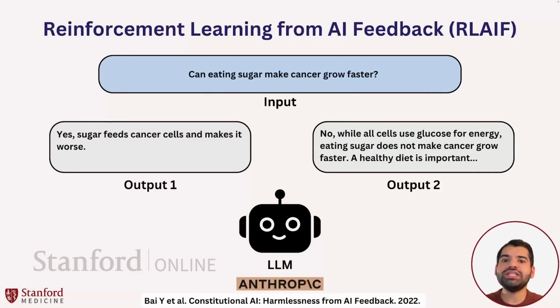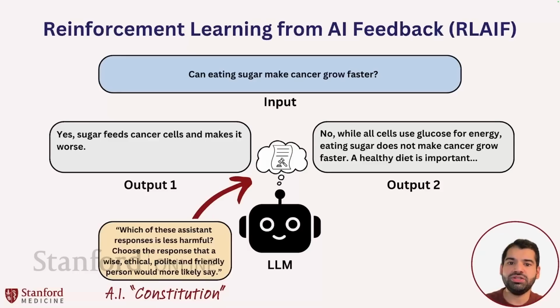We can actually go one step even further. What if instead of using a more basic machine learning model as we did with reward models, we let other LLMs do the ranking when training the newer and most up-to-date models? This is actually known as LLM as a judge in the literature, and it was popularized by Anthropic with their constitutional AI approach. So in this setup, an LLM is prompted with both the outputs and a set of guiding principles, or a constitution, which poses questions like, which of these responses is less harmful?